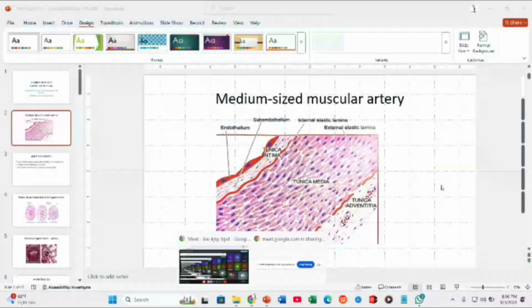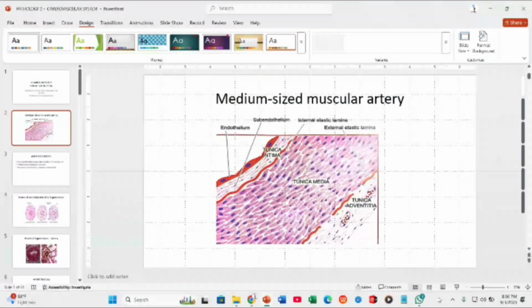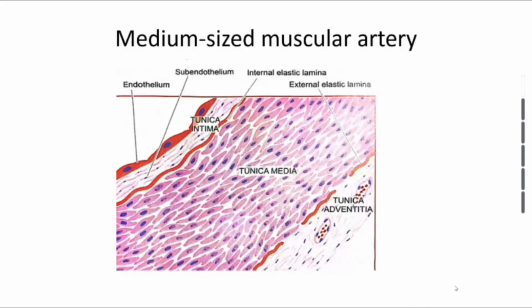The endothelium is the epithelium of the blood vessel. Then you have the subendothelium, that is the lamina propria. Then we have the internal elastic lamina. Those three form the tunica intima. The next layer is the tunica media. When you talk about a muscular artery, it means the tunica media, which consists of smooth muscle, will be a bit large. Most of these vessels differ in the sizes of the various layers. The tunica media is where the smooth muscles will be.